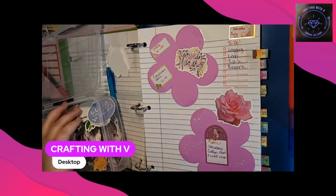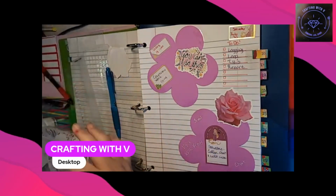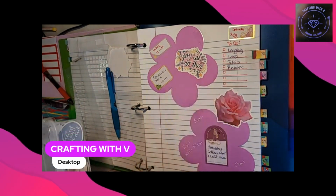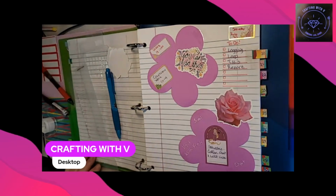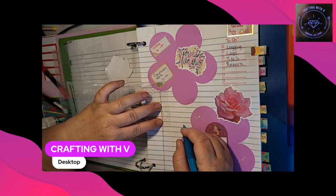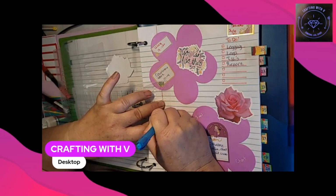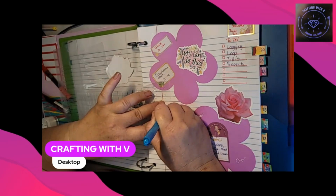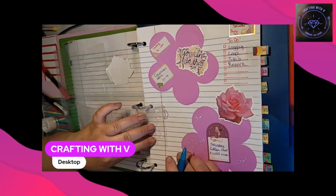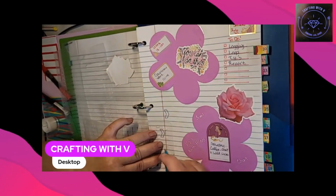And then I think what we're going to put over here is just a little note section, so that if anything happens, I'll have a place to put it. And then up here, I have a place as well. So we are going to use one of these bigger ones right here. I'm going to put it right up against that red line. I could probably take this out and make this a lot easier. Then this one I'm going to put on the outside of that red line. I'll give a place for like three little notes.